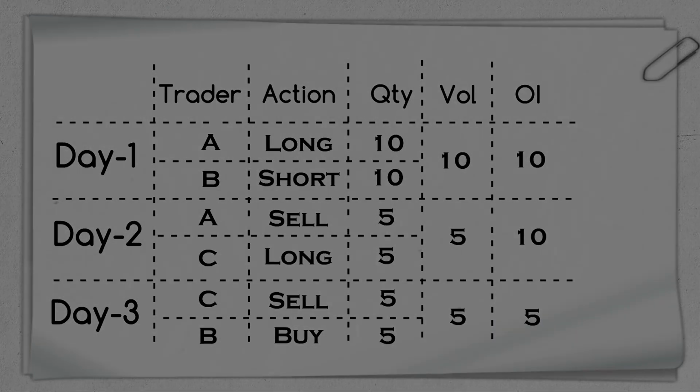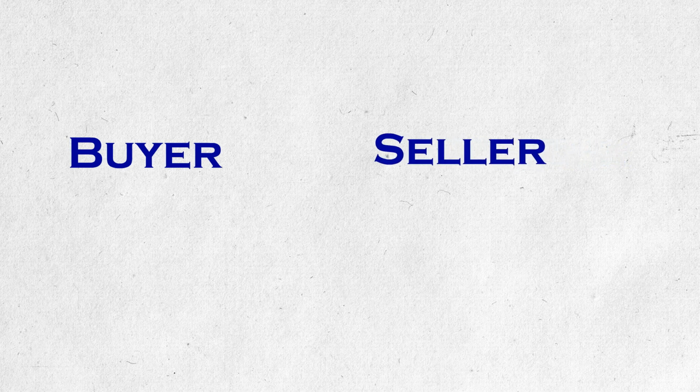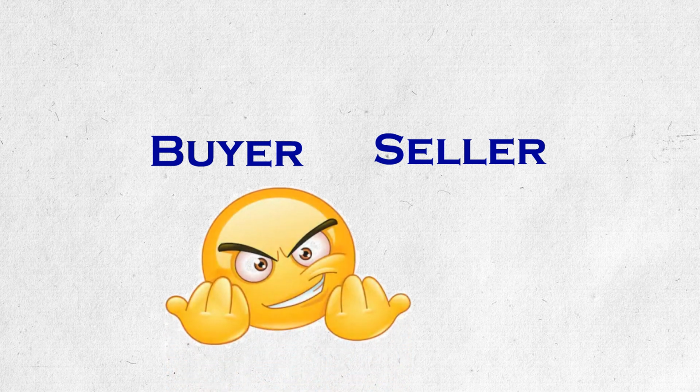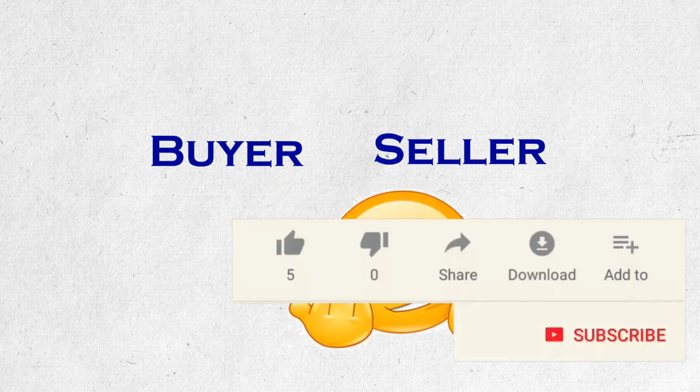But before that, in any transaction, a buyer gets a contract only when an option seller sells the contract, and a seller can only short if there is a buyer on the other side. So, there is no question of thinking whether buyers are more or sellers are more. So, what is the correct approach? To know whether buyers are aggressive or sellers are aggressive. In that way, we can try to predict future price.